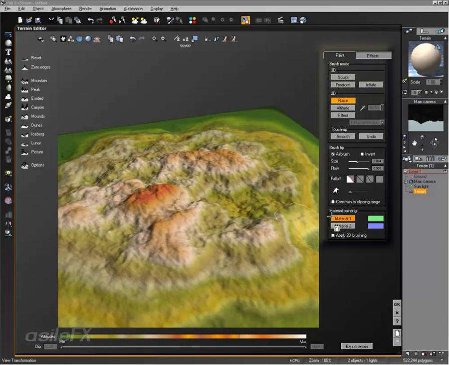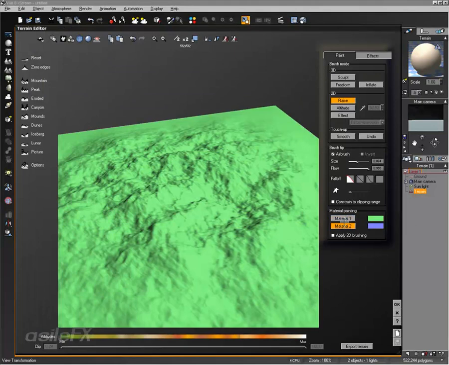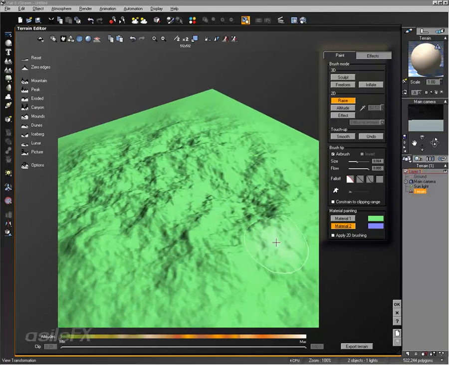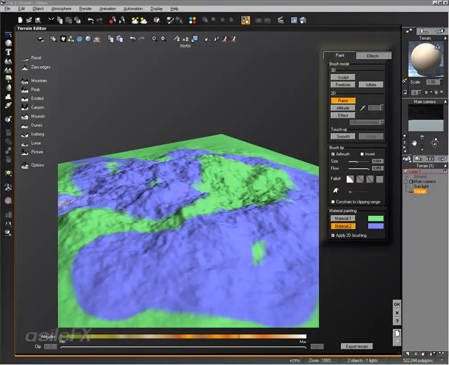Let's really quick take a look at the material painting. What we can do is define different materials, and you do have to be in the 2D modes for this to work. So we can select Material 1, I'm going to use Grass, and then Material 2 would not be definable. That's part of the material that's already existing on the terrain. So that would be changed outside of the editor. But now what we can do is paint on different materials to control a distribution.